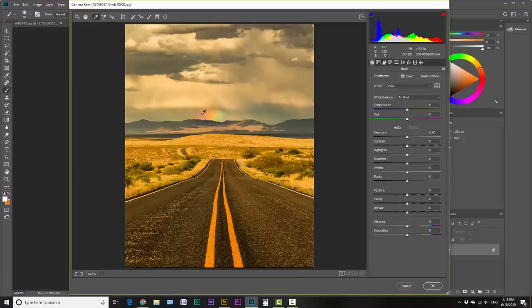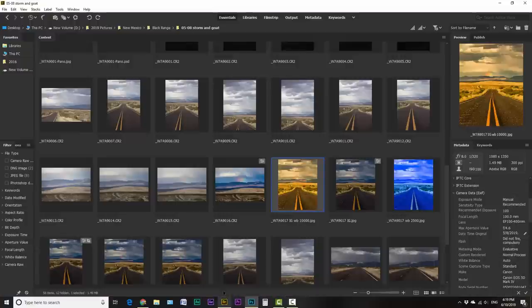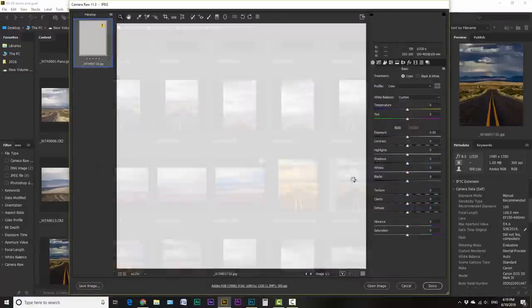So now if I come up here and I try to correct it, it's getting closer, okay? So that is much closer. We're clicking on these grays here. So that looks a lot better. So with the warmer tones, it's a little bit more correctable than the extreme cooler tones. But now let's compare it to the proper image.